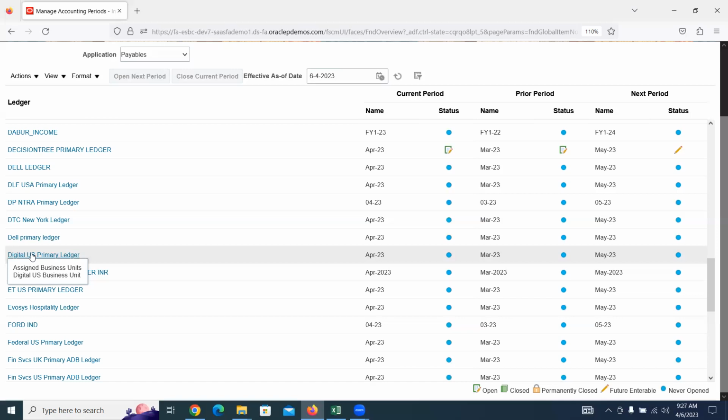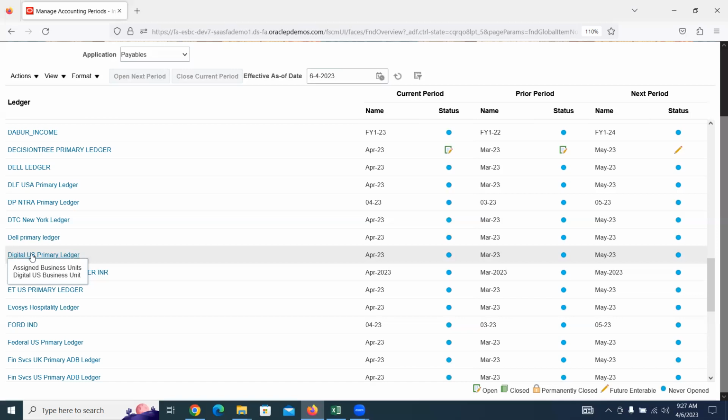If you are opening the period, at a time it will open the periods for 5 BUs because the primary ledger is the same for 5 BUs. This is the point we have to understand, which is very, very important. In any application, this is how it will work wherever you use the business unit concept.